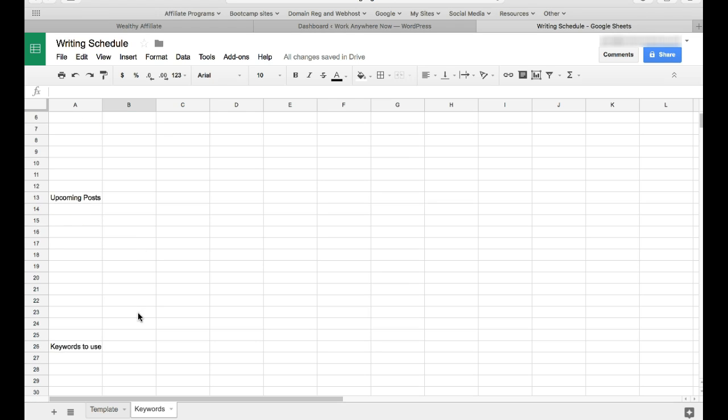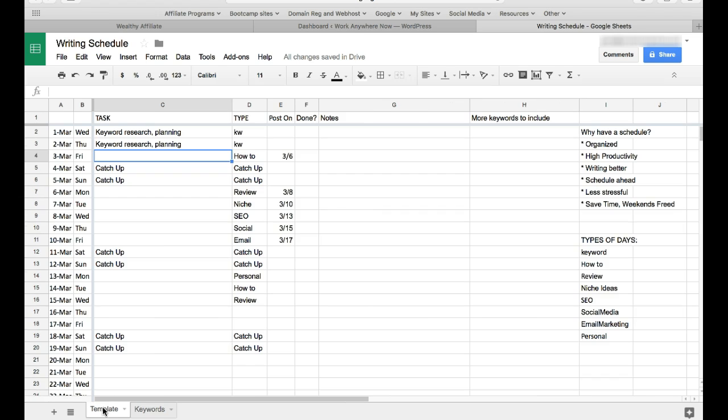So I use this method. I really like it because then I have it organized and I always have a list of the keywords that I'm using. Okay. So once you have your keywords, I usually have it here. So let's say how-to: the how-to is create a writing schedule. So this could be a working title. This can be the keywords that you plan to use in your post right here.